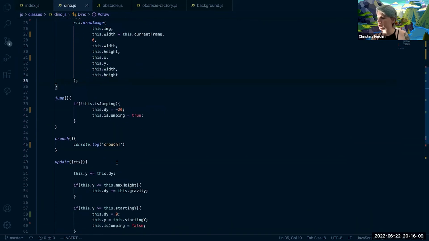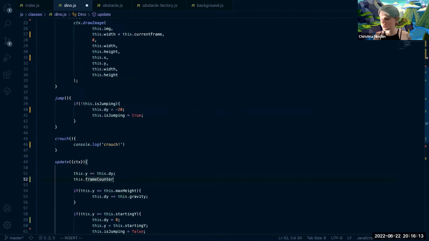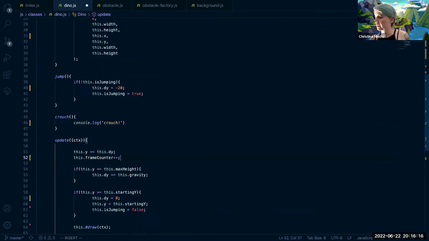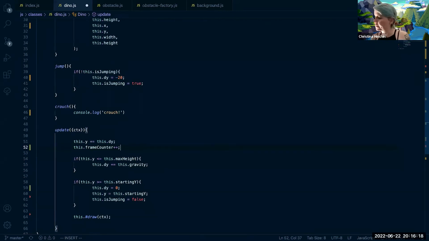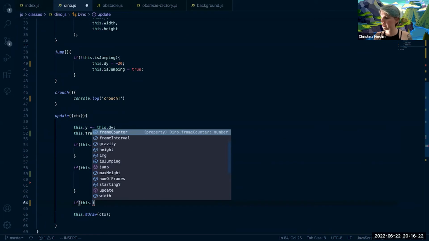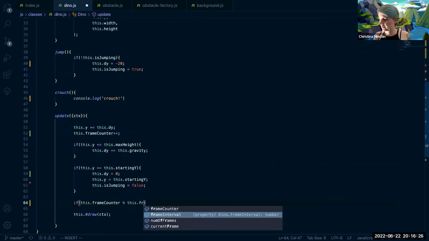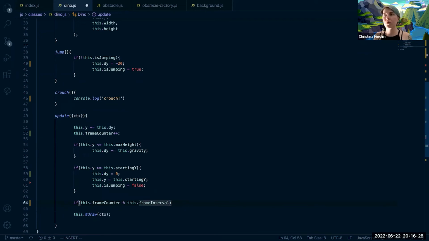In our update function, frame counter plus plus, going to be incrementing that over and over again. Then let's do a little test. If frame counter modulus frame interval, then it's at this point that we want to cycle through onto the next frame.